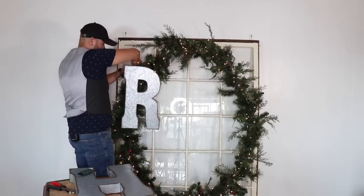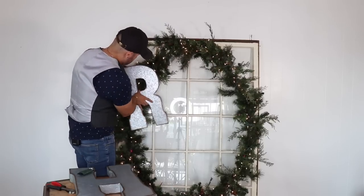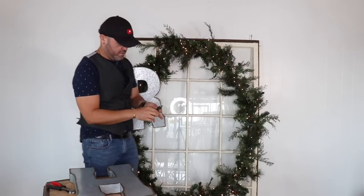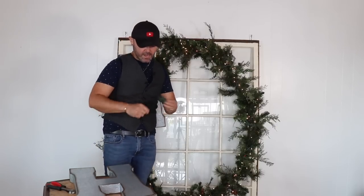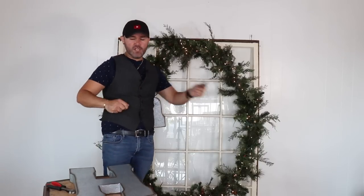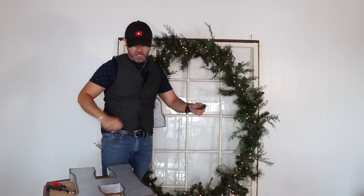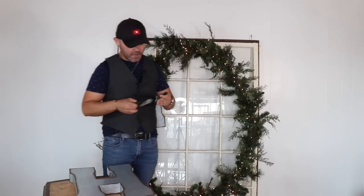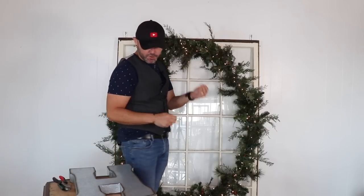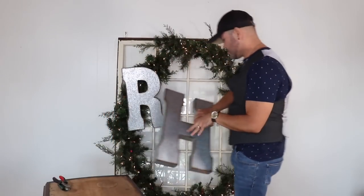So we have the R. That's cute. There's gonna be some other elements. So now I'm gonna go ahead and do the H over on that side. And what I wanted to do is I want it to be a little bit lower. These would be really cute. They sell this, actually these are from Hobby Lobby. They sell them in a smaller size, and I really do think that these would be cute for your home with your last name's letters.